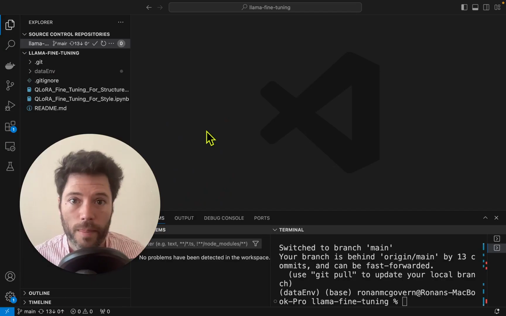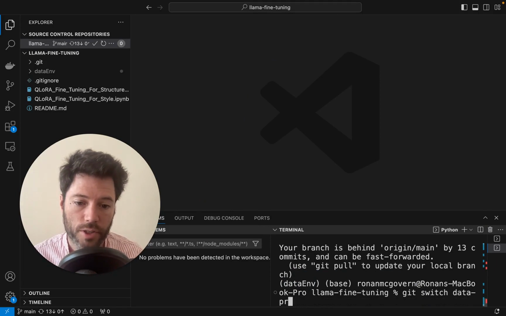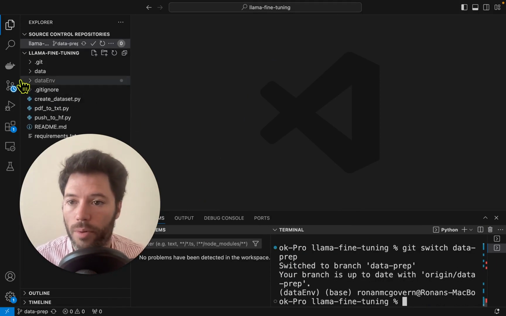So let's get started. Okay, I've just cloned the repository, Llama fine-tuning. I've activated the virtual environment, and now I'm going to do git switch into the data prep branch so we can start with data preparation.